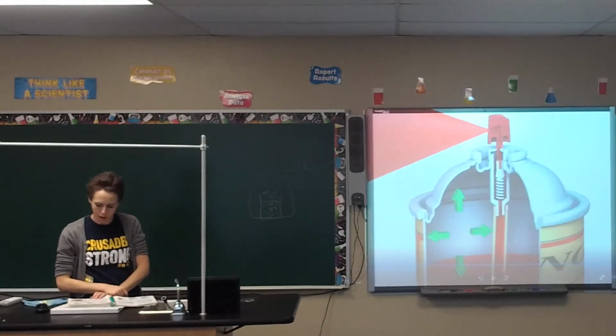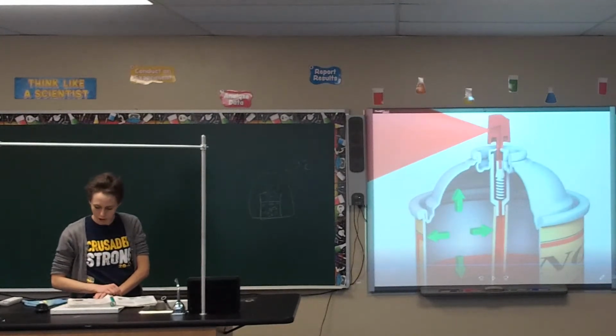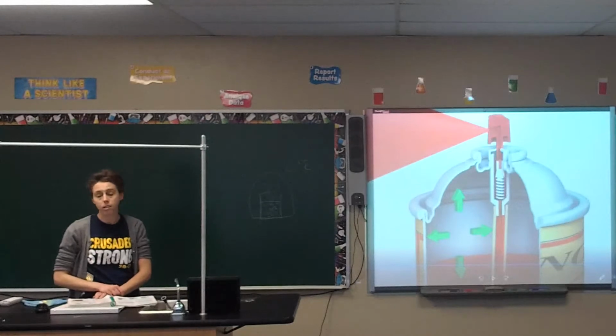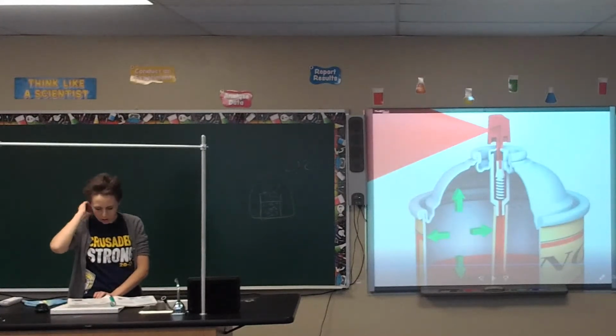So above this critical temperature, your book says water. Your book points out that this is just for water in particular, but this works with almost any type of liquid, so any substance. But your book points out water specifically. It cannot exist in the liquid state, only as a gas, regardless of the pressure upon it. That's whenever it has so much energy it can't stay in that liquid state anymore. It has to convert into the gas. Alright, I believe that is everything about vapor pressure and about critical temperature.